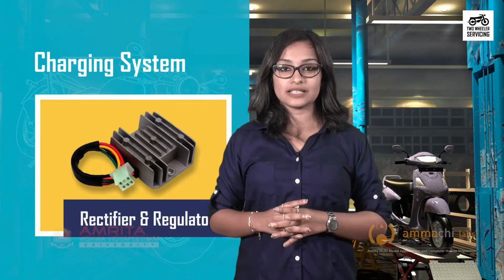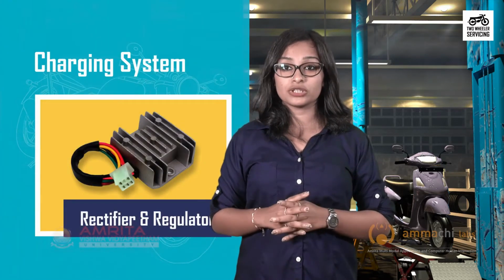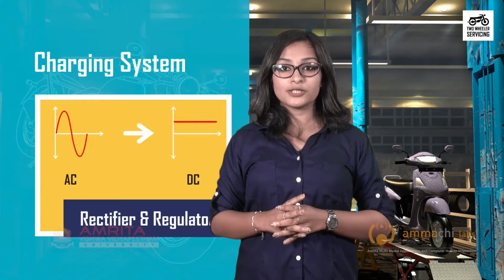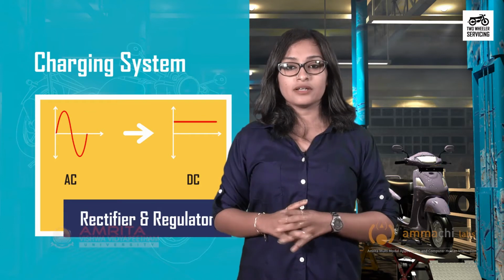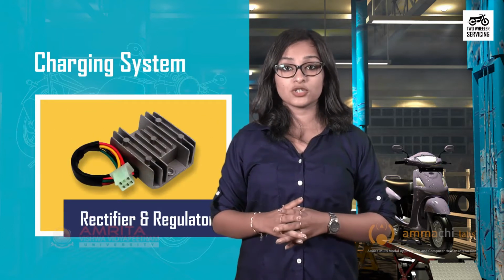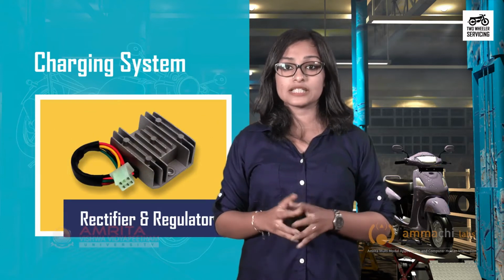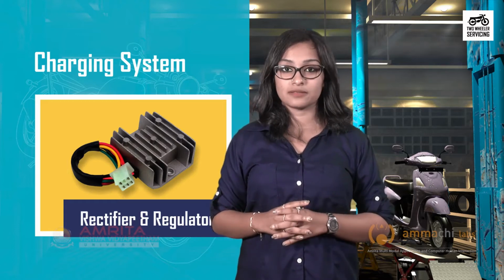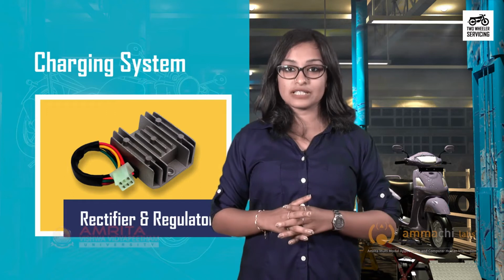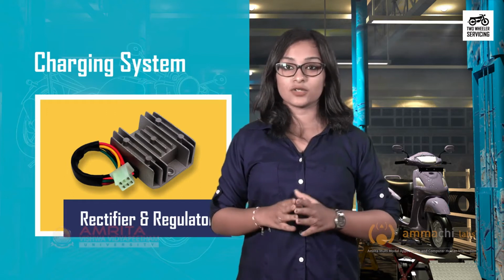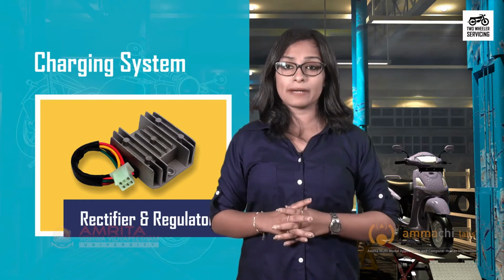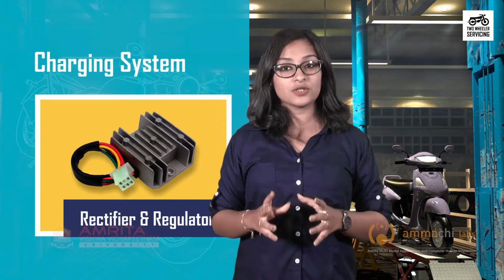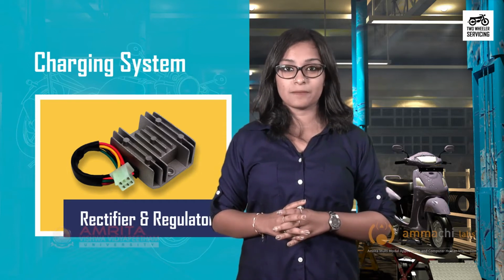Rectifier and regulator. The rectifier portion converts the AC power from the alternator into DC power so that it can charge the battery. The regulator ensures that the voltage is delivered within certain limits as not to damage the battery and also converts the excess power into heat. The regulator and rectifier is contained in a single unit, but for some older bikes, they are separate. The rectifiers and relays are associated with the battery and alternator.